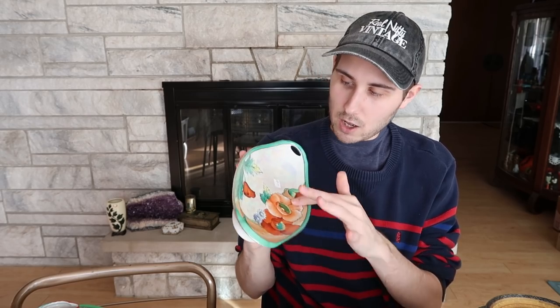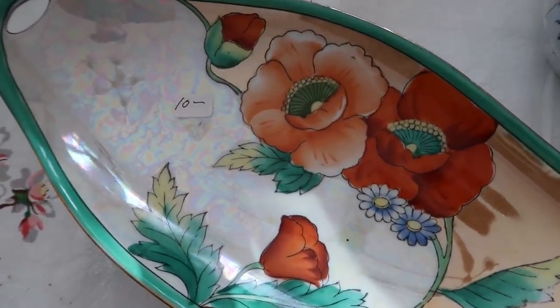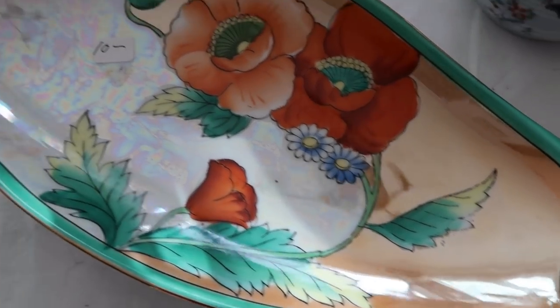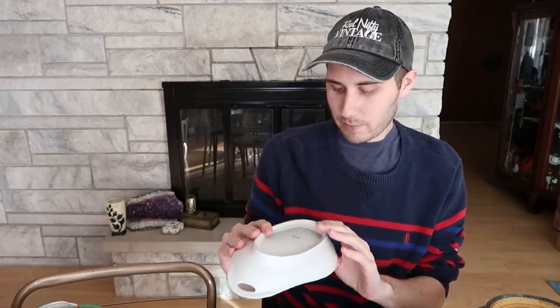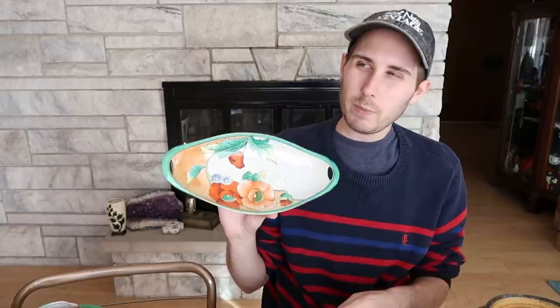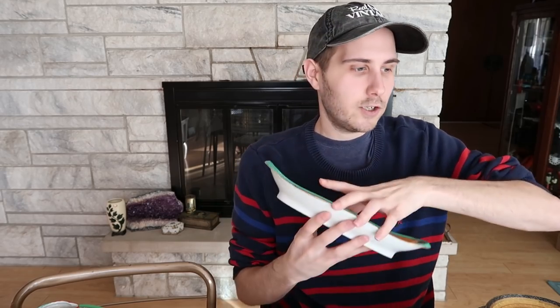This one here I picked up because of the shape of it — really interesting, large size, all painted. It has this kind of soap bubble iridescent background. I don't know if you can see that with the light, but the way it hits it is really nice. I paid $5 and it's marked made in Japan with a flower backstamp. Something like this probably about $30 with shipping included. Shipping will be a little annoying because it's longer. I'm hoping to basically make about $20 on it after cost of goods and fees.